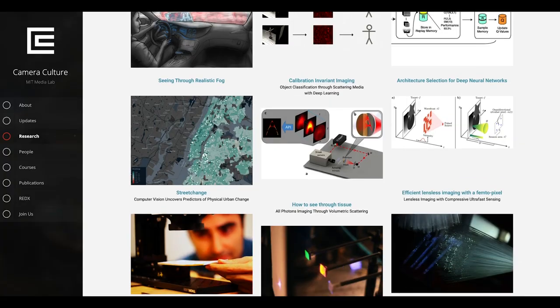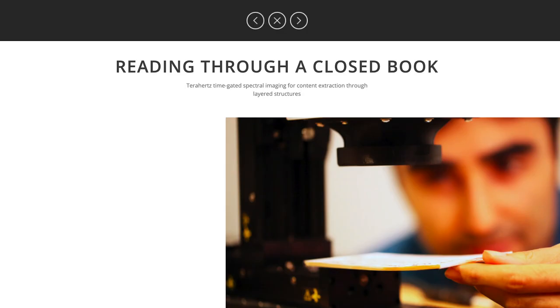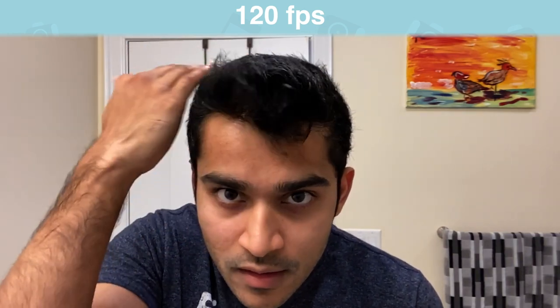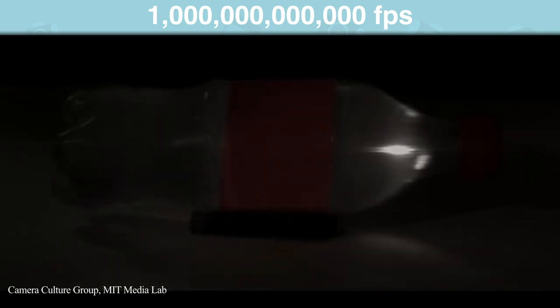Once you have a basic understanding of how cameras work, look at the work Camera Culture Group is doing at MIT's Media Lab. They're pushing the limits of camera technology. Your phone can capture slow-mo video at 120 frames per second. But this research group made a camera that can capture video at 1 trillion frames per second. That's so fast that you can see light moving from one end of a Coke bottle to the other.